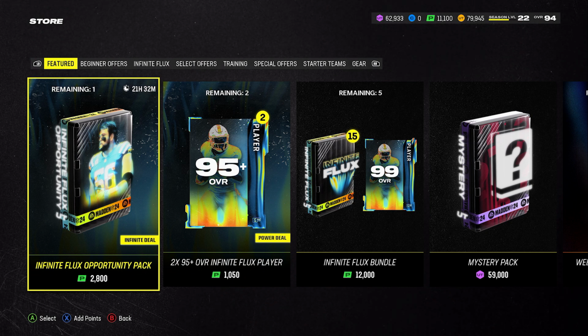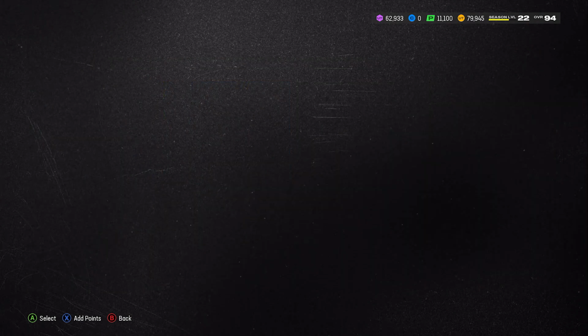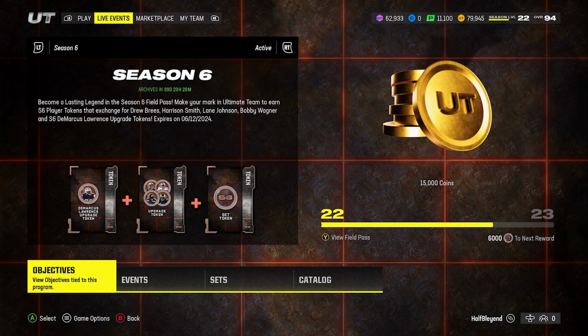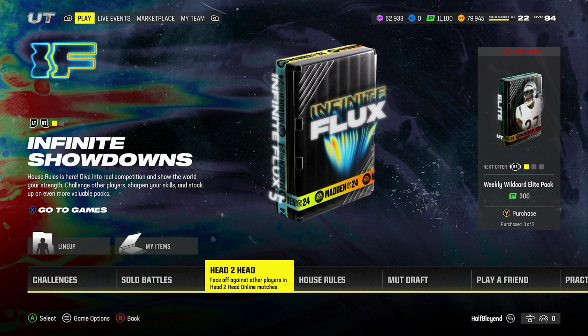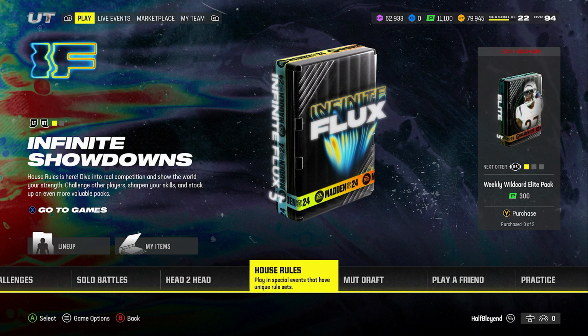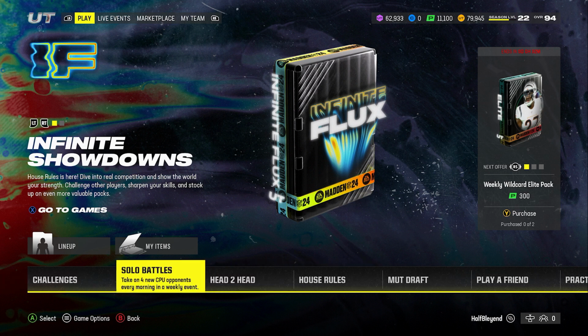Definitely do it every day. Even if that's pretty much all you do, I would at least do that once a day. And then when you're first starting out no money spent, I would personally recommend you stay away from the head-to-head, stay away from the house rules, stay away from online. Well, actually MUT Draft you could do if you wanted to. That's a good place to get better online. It's not great on the reward side of things, but you can still do it, especially if you want to test out players. But I would stick with solo battles at first.